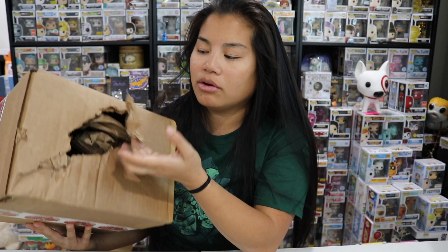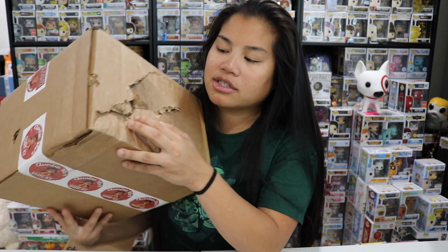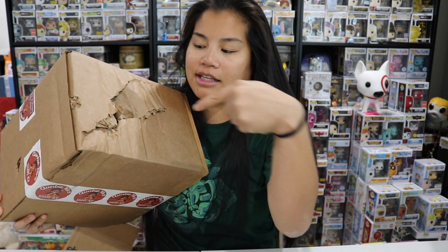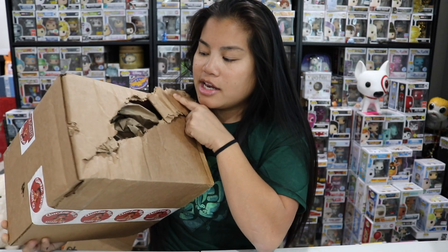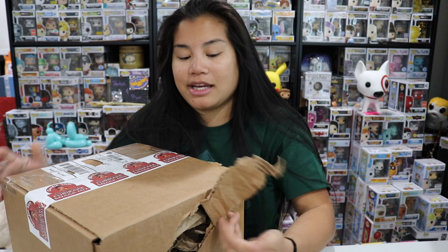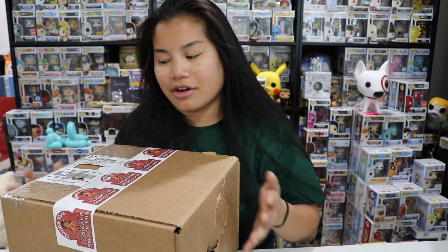I'm super excited about it. Now, here's the thing. For those of you who saw my picture — I didn't even realize — when I had received the box, because I got home one night and it was there, there was this giant hole in the box. It looks like maybe at the post office they had accidentally hit something and then scrunched the box. Now, I'll be honest and say that because of this giant hole, you could totally reach in and take things out of the box. I was a little bit worried that maybe something got stolen, but have no fear. I stuck my hand in the box, felt around, and was like, nope, all of the bags that I purchased are in here.